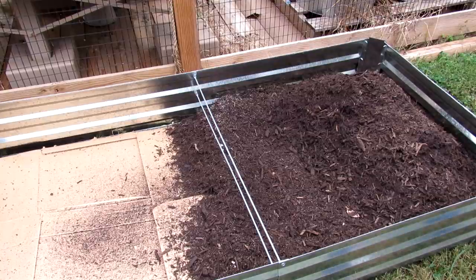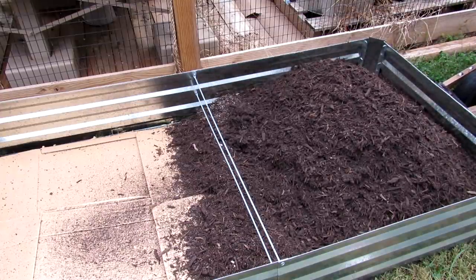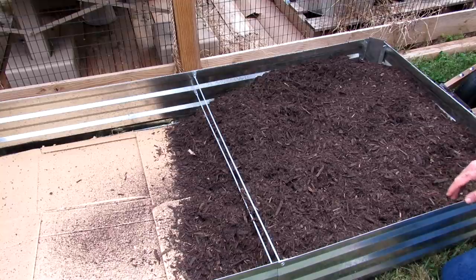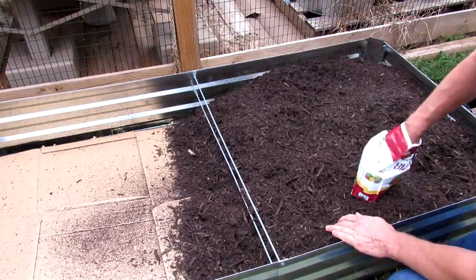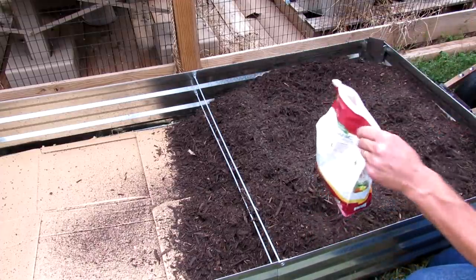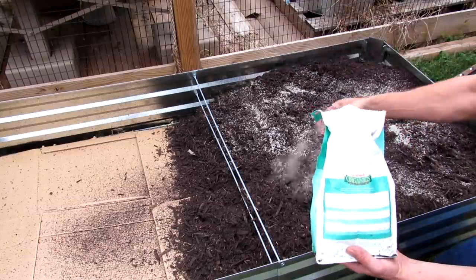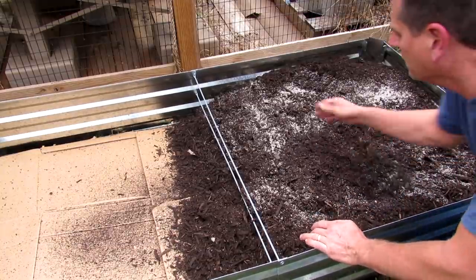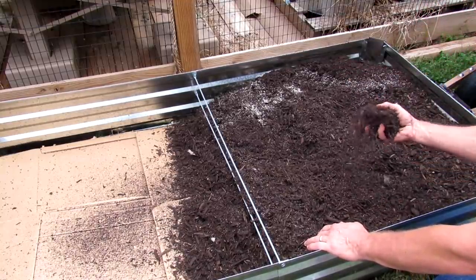We're going to put in another three or four inches of mulch. That's not quite enough — let me get some more. Three or four inches — you don't need to be perfect. Let's level it off. We're going to take this all the way to the top. This is probably a three by three foot section. Two or three handfuls of blood meal, then same with the bone meal. Technically unless you're planting in it right away you don't have to put the bone meal in there, but it's not going to hurt, and I want to plant garlic in here. Mix it in, and as I finish this up, let me go show you another area where I did this.